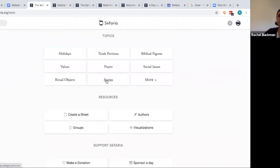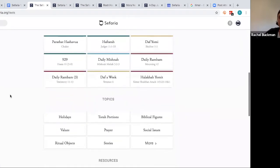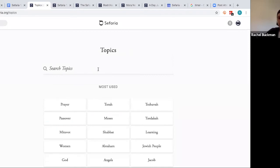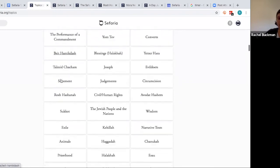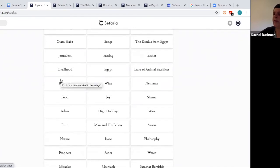So here's another way. I could say, oh, I'm interested in something maybe about prayer, and now I have different choices. I want something about Mattan Torah. I can click on that and I can get to a topics page. If I click more, and if I do all topics, this is another place where I have a search. I can put anything I want in the search bar. We have thousands of topics pages, so who knows what you're going to find. You can see how many topics we have. You can just keep searching and searching till you find something that you're really, really interested in.